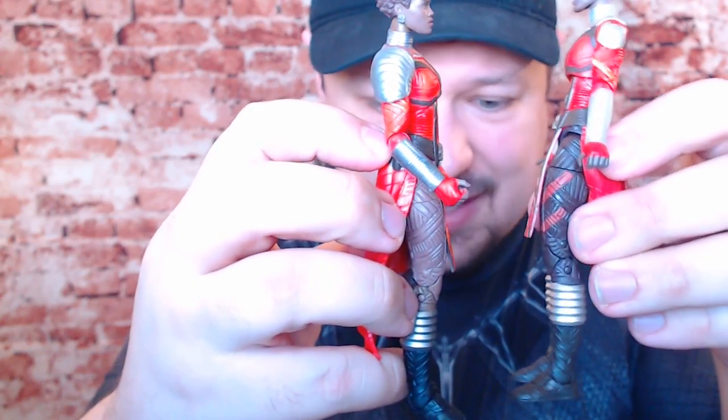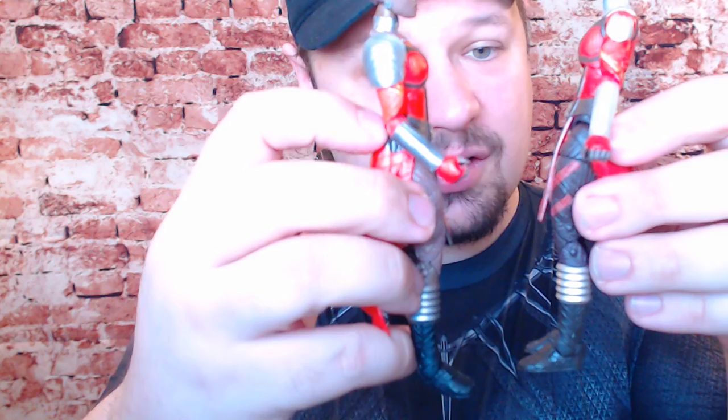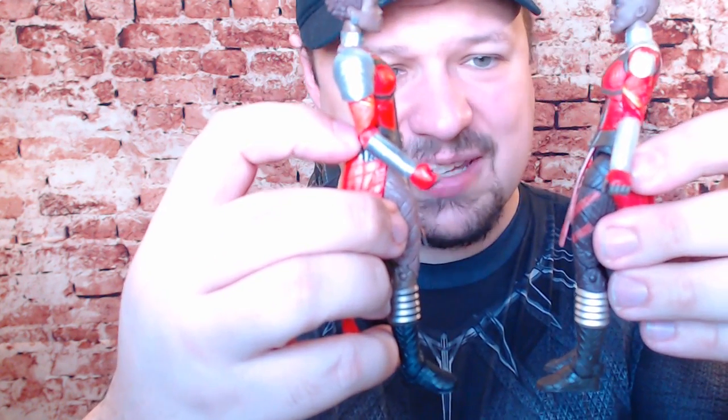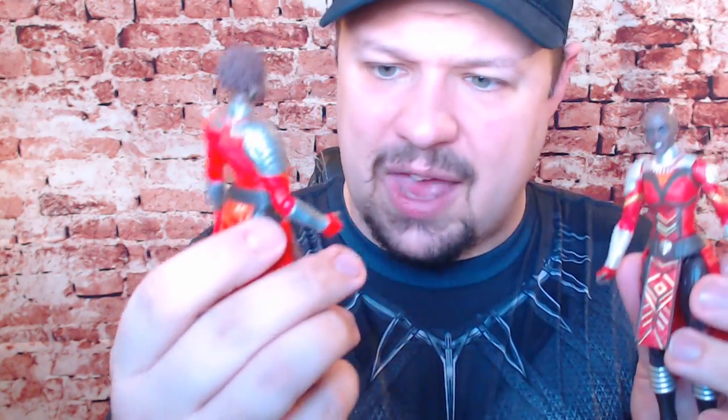exactly, in the color details. The legs are the exact same mold, but this one has extra paint on them. Plus they're a darker color plastic. These ones are a lighter color plastic without the extra paint. The front flaps here, this one only has a very light gold wash. This one has all the details highlighted. On the back, this one doesn't even have a gold wash on that same back sash, whereas this one does. This is a literal straight mold reuse. So, why in the world would you ever want to get this figure other than for your M'Baku leg?